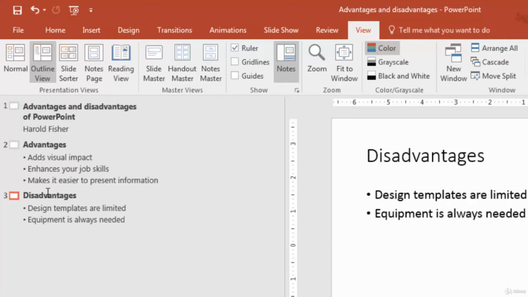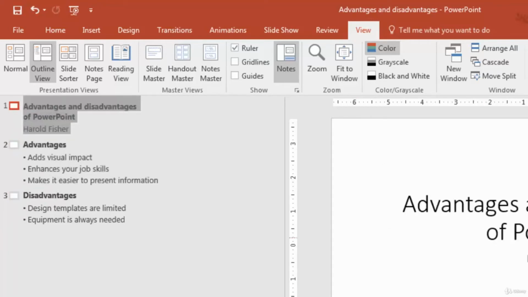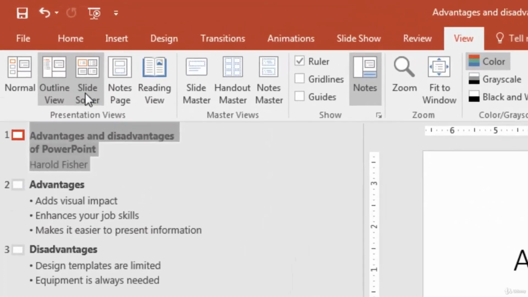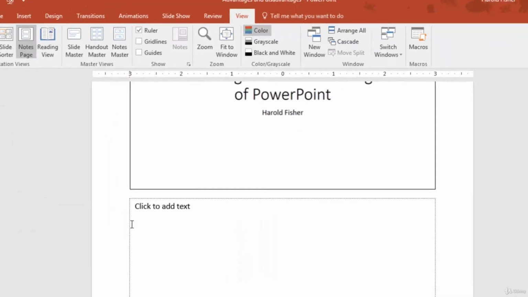You'll know in this navigation pane on the left hand side, you'll know what slide you're on based on, notice that it's kind of shaded there on slide 3. If we click here, it's also shaded, or if we click on slide 1, you can see that in your screen as well over here. We talked about the slide sorter. This is the same thing. Let's talk about the notes page. You click on that one. If we had notes, and we will cover notes, it's coming up soon. If we had some notes, they would appear here, and we could print these out either for ourselves or for the participants who are watching the presentation.